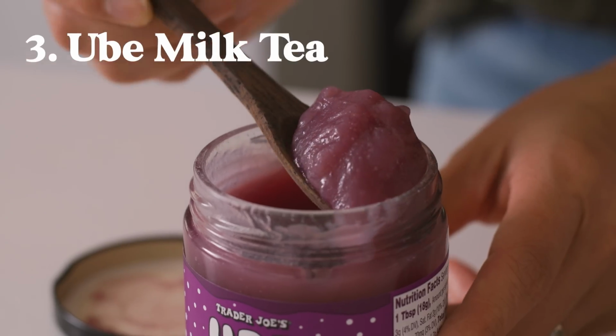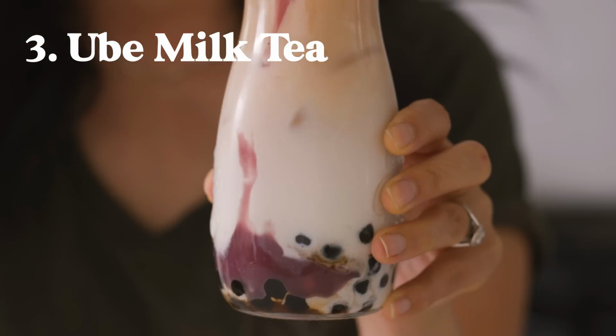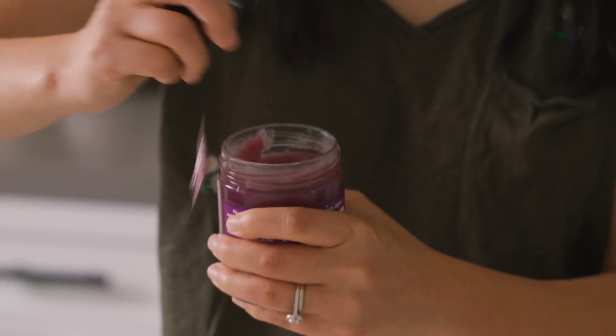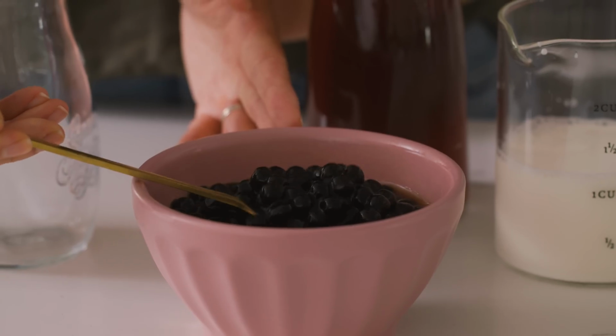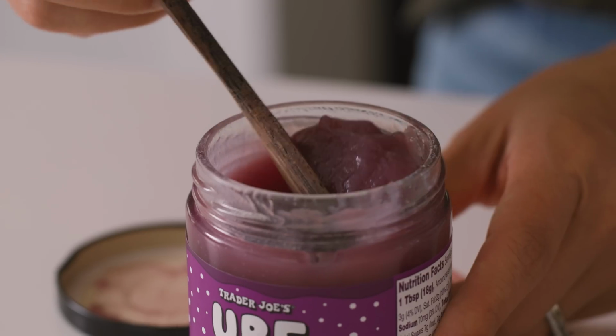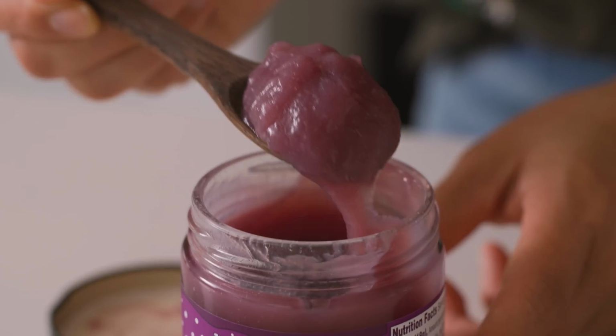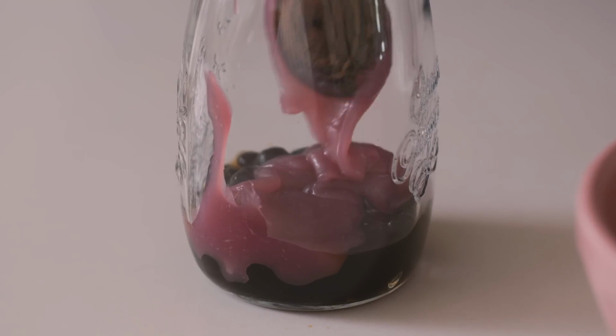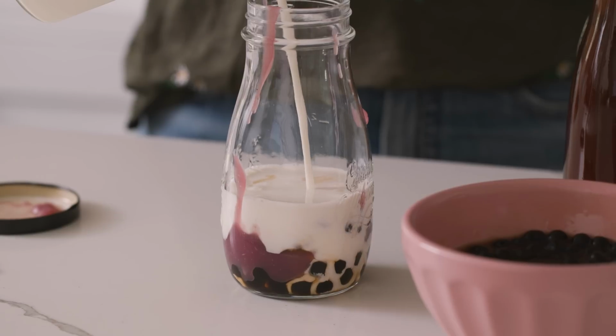Now we're gonna make something a little unique, an ube milk tea. If you don't have a Trader Joe's nearby, you can always find ube paste online or at any well-stocked Asian market. But this one has coconut cream, purple yam puree, which is ube, sugar, and a few other things in there. And now we'll pour in our milk.